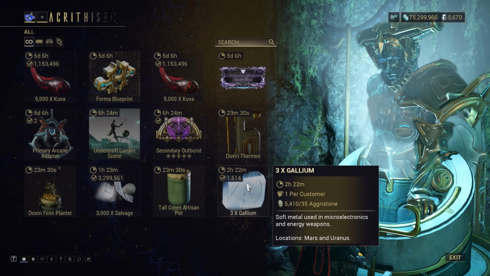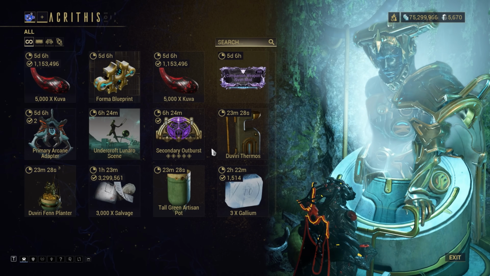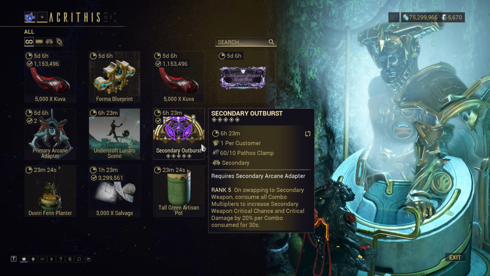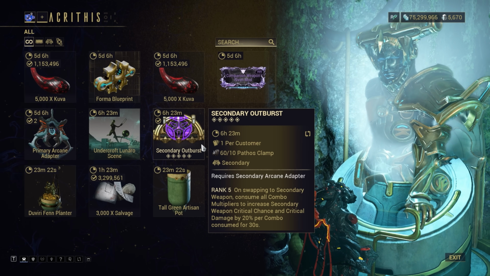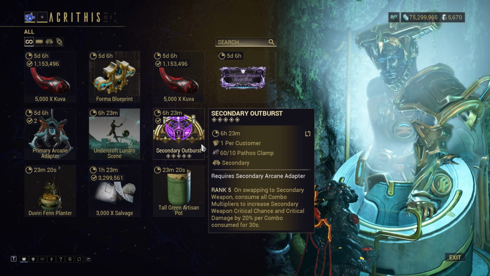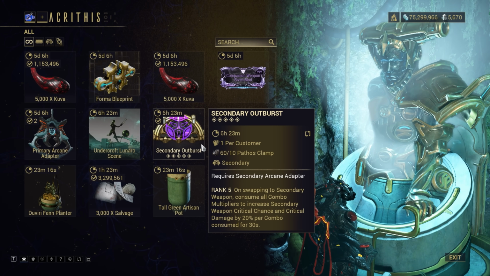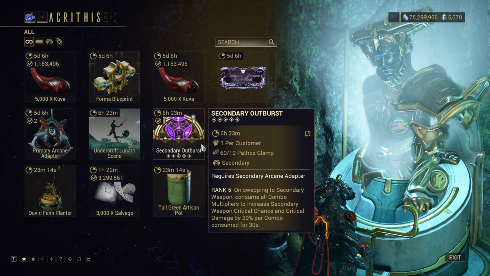Acrithis sells arcanes for Pathos clamps, though you are limited on how many you can actually buy from her. The most efficient are the legendary Duviri arcanes, worth 84 Vosfor for 20 Pathos clamps, but that's still 2 runs of Duviri for 1 arcane that you'll probably get more value out of keeping or selling, rather than dissolving.